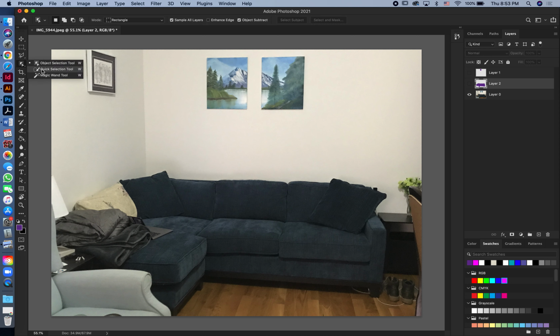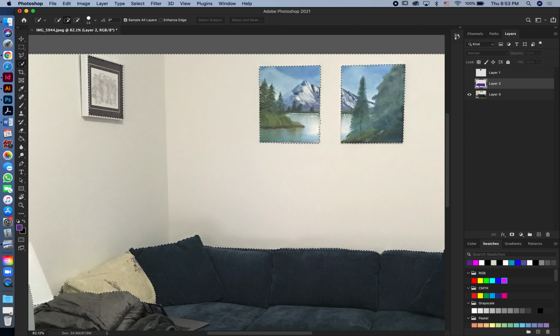Other quick selection tools are, you can use the actual quick selection tool. That will work very similarly to the object selection tool. It's going based on lights and darks. So there's high contrast over here, so it's able to pick up the difference between the paintings, the couch, and the wall. But here, this picture frame is white, so it didn't actually save it from being part of the selection. So I'm going to hit L to get my lasso tool back, and now I can just correct it by subtracting this from the selection.